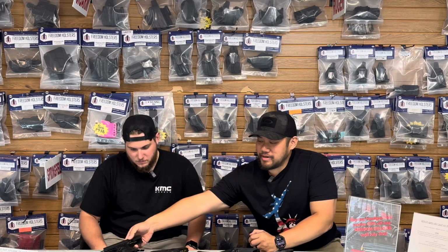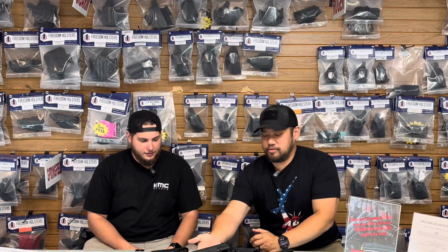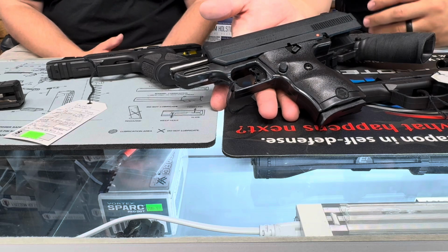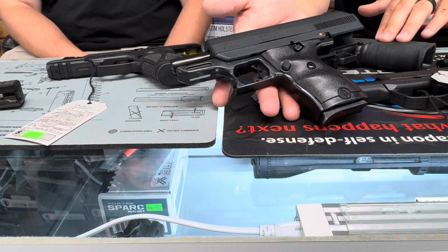I know everybody gives the quote-unquote yeet cannon a lot of crap. Everybody gives the High Point a lot of crap. So basically, these are known to be bricks. But here at the gun shop, we don't really care what you get as long as it's something that you can use as a tool, basically. Doesn't matter your budget.